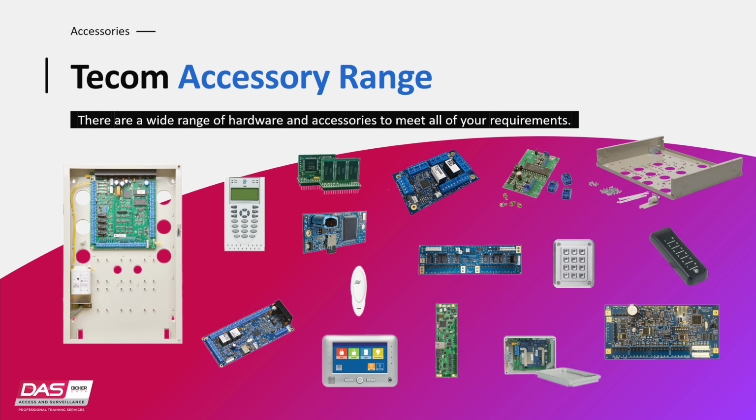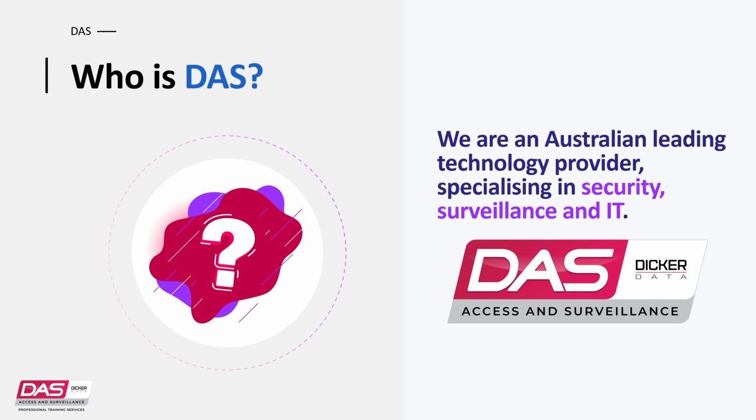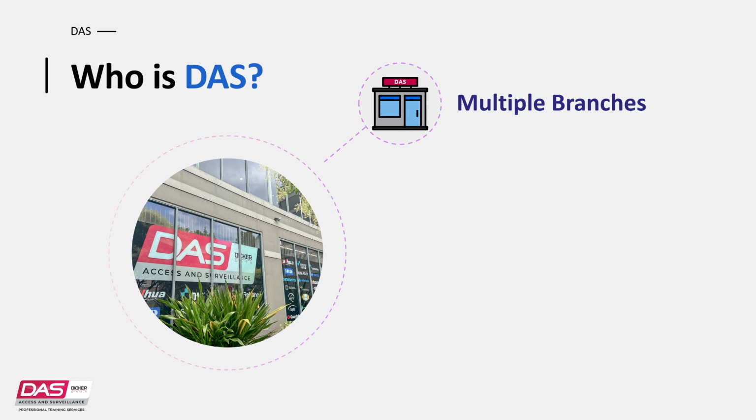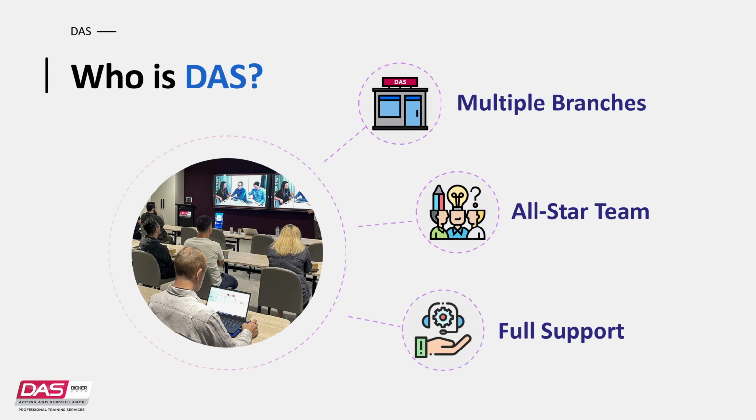The list of accessories can get overwhelming, and at times you may not know what devices are going to be best to achieve your desired outcomes. That is why at DAS we have an all-star team that can help you with your Tecom designs. We can help design a solution with a range of options and even pre-configure your devices. We have multiple branches stocked full of these accessories that enable you to come in and grab it when you need it, with our helpful team members being able to answer your questions and a dedicated support team to help with any trouble you may experience.